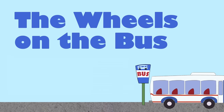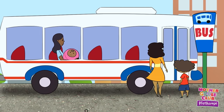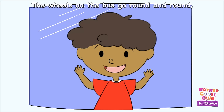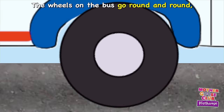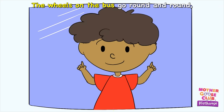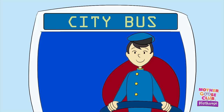The wheels on the bus. The wheels on the bus go round and round, round and round, round and round. The wheels on the bus go round and round all through the town.